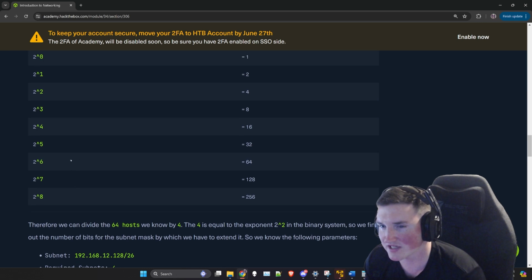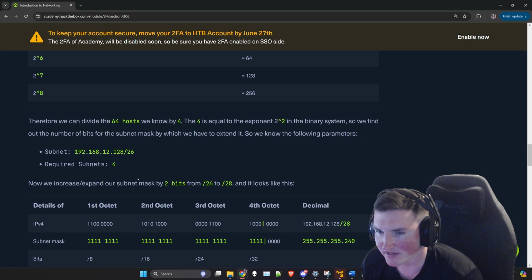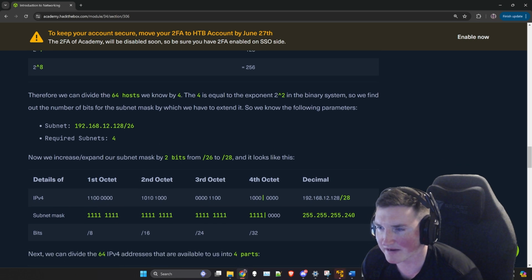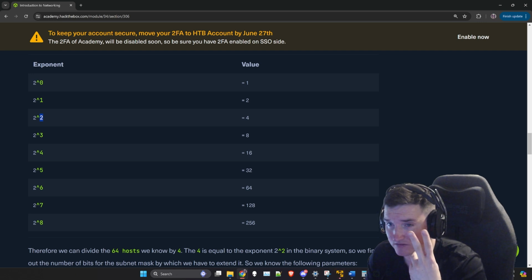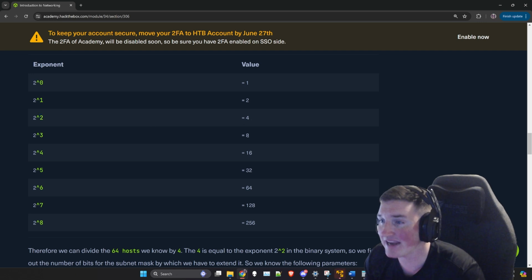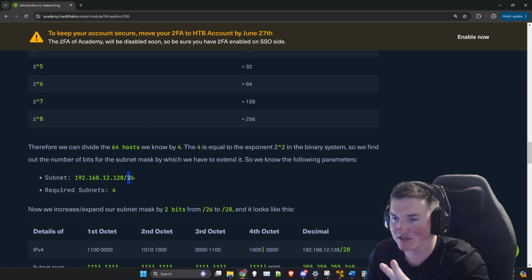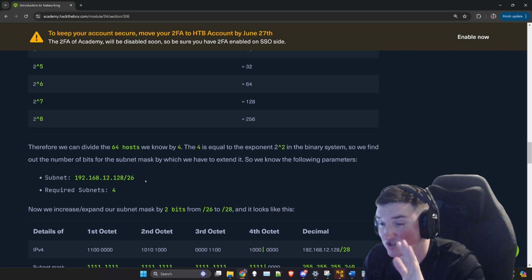So we can take these 4 subnets here, right? They're just giving you a chart that says 4. Now you might say, what does that 4 mean? It means we're going to go here and expand our subnet, because we know we need 4 additional subnets. If we need 4 additional subnets right here, we need to add 2 numbers. If we needed 8 additional subnets, we'd add 3 numbers, etc. So we need 4 additional subnets, so we need to add 2 numbers to this, the 26. So now it's a 28 network.